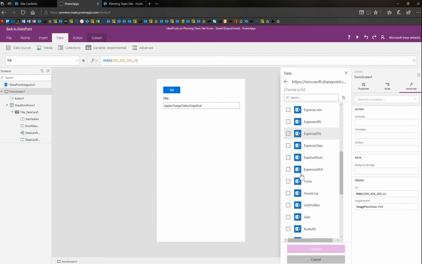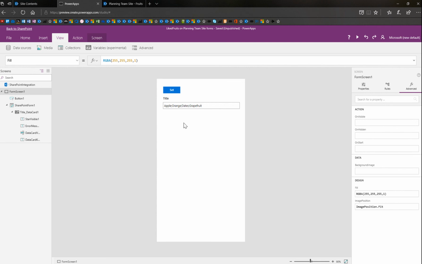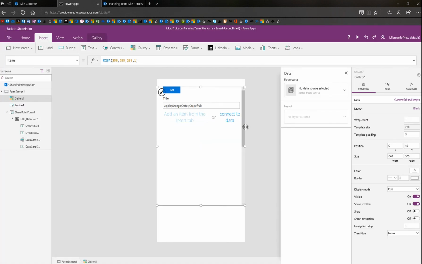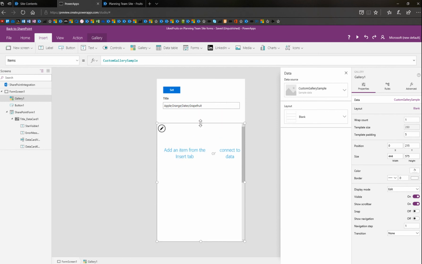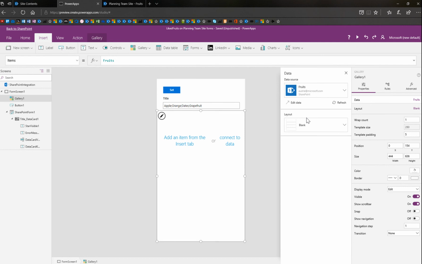And so I'm going to go in here and get that list of fruits from the fruit list and hit connect. Now that I have fruits in my data, I can add the fruit to my screen. So I'm going to go to the gallery section and add a blank vertical gallery item and move that down beneath the title, because this is where my checkboxes are going to live, right here. Now, there's no data in here, but I can go ahead and connect it to fruits because we do want that data. We still don't see anything, and that's because we added a blank gallery, so there's no controls in here. So let's go ahead and add a control.